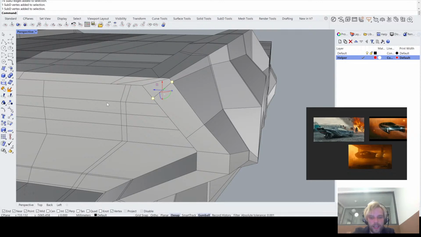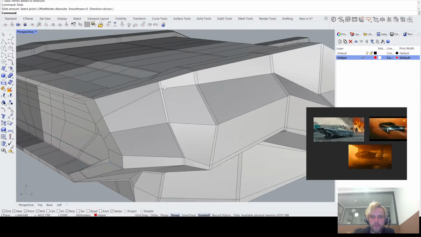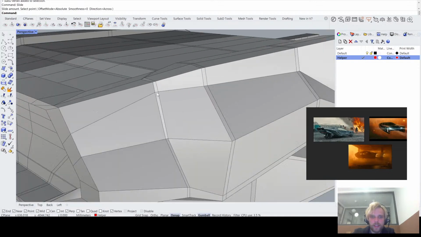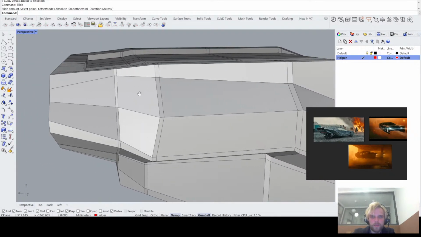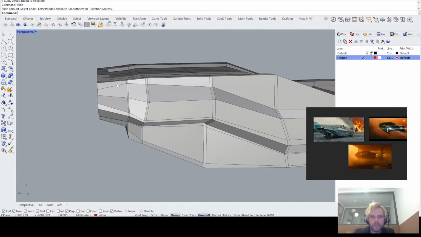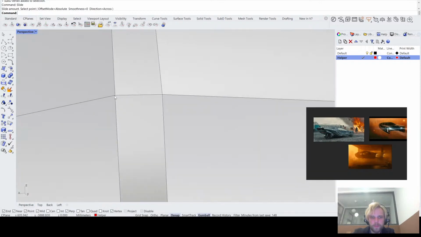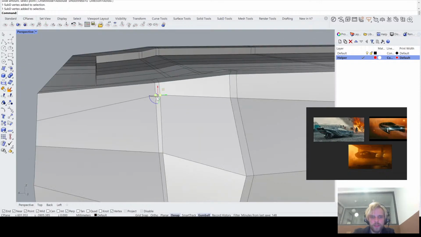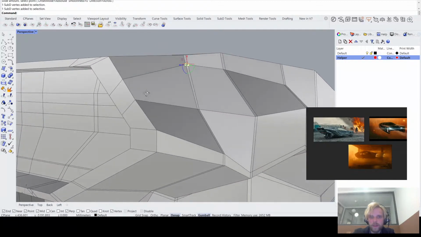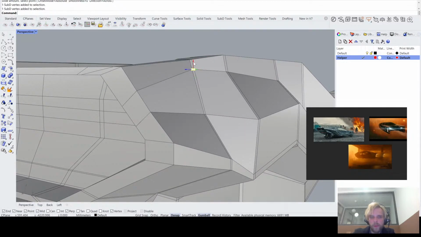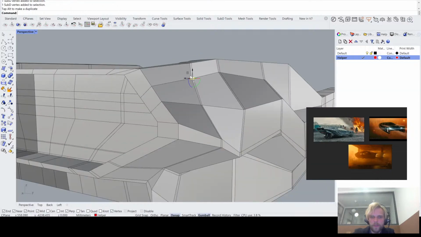I will need to slide these 2 points. Slide to here probably. And so it goes up. Maybe these 2 points can be moved straight down.